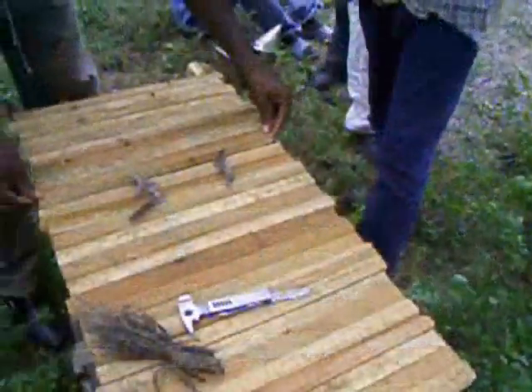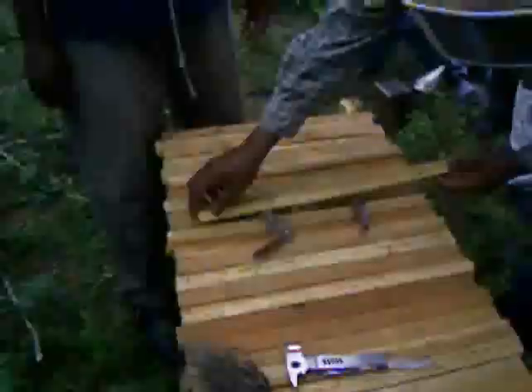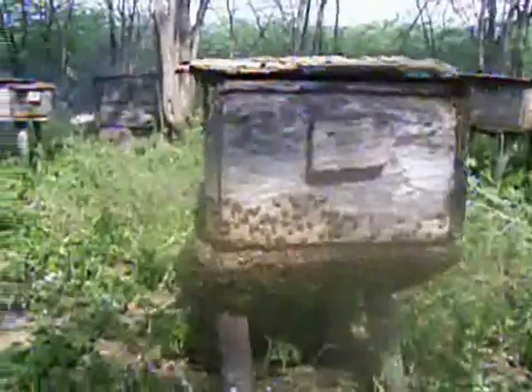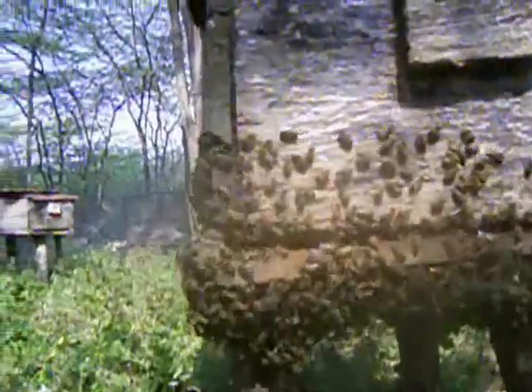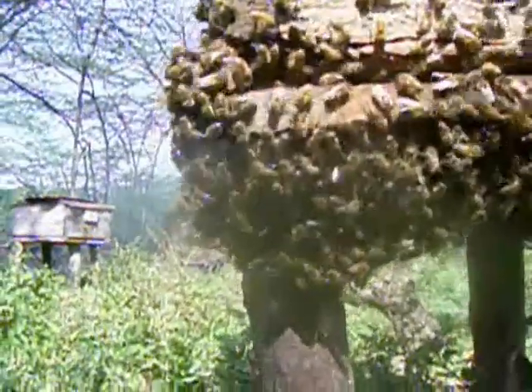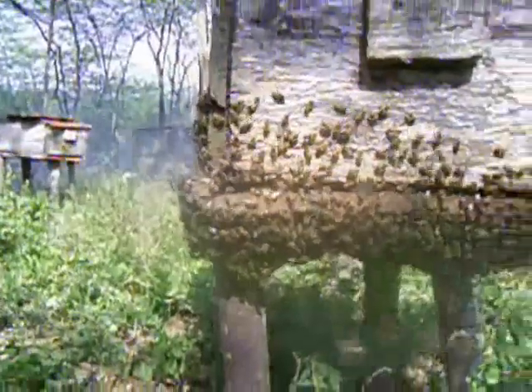One of the things that I learned from the technicians in Haiti was the recommendation, borne out by research, that where varroa is a problem, hives should be placed such that they do not receive excessive shade, so that the hives tend to be on the hot side, as evidenced by the bearding evident on many hives. When bees are better able to maintain the interior of the brood nest at 35 degrees, varroa mites are less able to complete their life cycle in the brood cells.